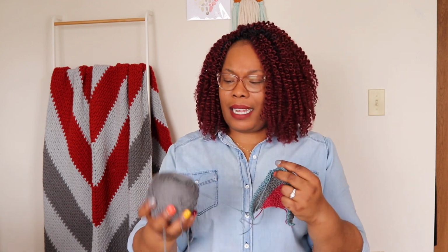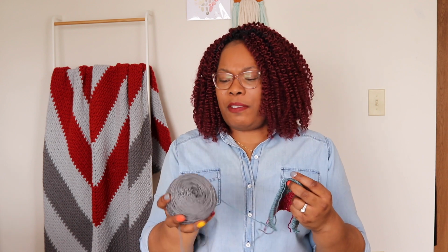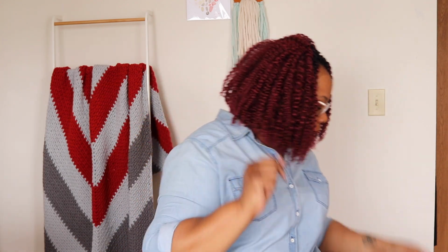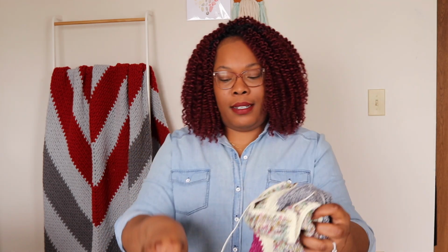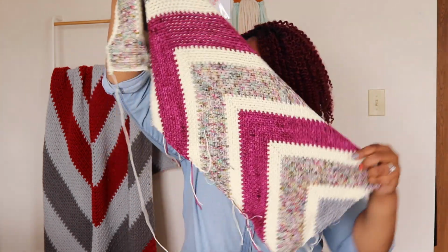So like, this is a really pretty red, but I want a deep, really saturated, super luxurious and gorgeous red, you know, like this is a nice gray. And I think it honestly was the gray that really turned me off. It's nice enough, but it's just so dull. I didn't love it. So she's going away. I'm sick of her. That didn't work out, but I did find some yarn in my stash that did work out. So this is my updated Odyssey wrap, which I am thoroughly in love with. Look at her.